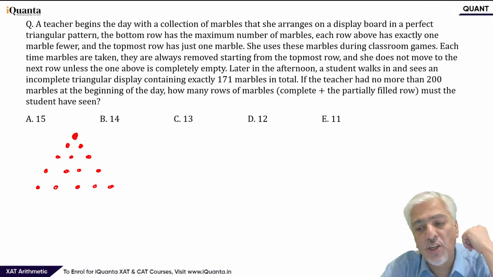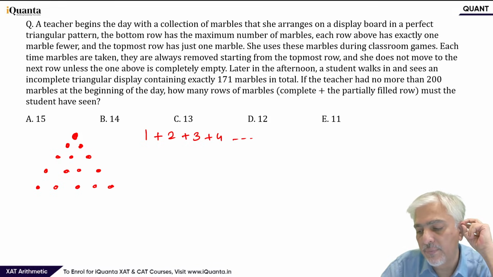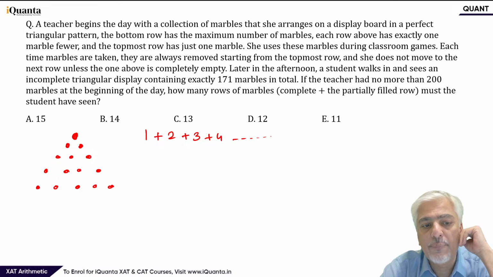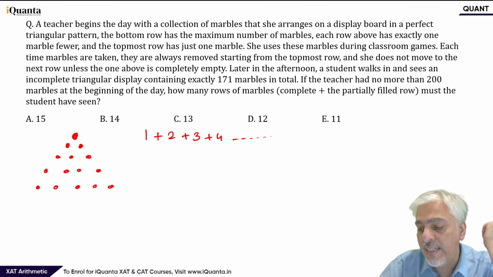Can you make a function or a formula like how we do in AP GP? कितनी marbles है totally? पहले रो में एक marble है. सेकेंड रो में दो मार्बल्स है. थर्ड रो में तीन मार्बल है. फिर चार है. So what is the formula for this? We should know a direct formula for this, na? What is the formula, everybody, for 1 plus 2 plus 3 plus 4 till suppose n number of marbles are there? Sum of natural numbers n into n plus 1 upon 2.